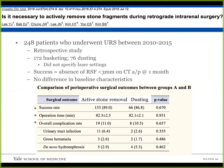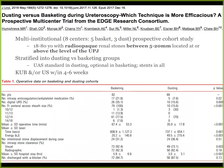And when they looked at the outcomes, they found that there was no difference in the success rates, operative time, or overall complication rate.